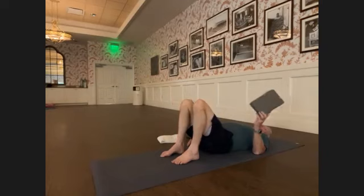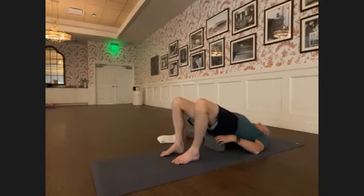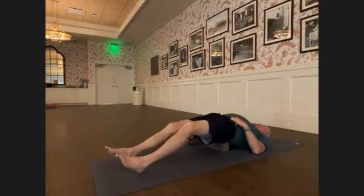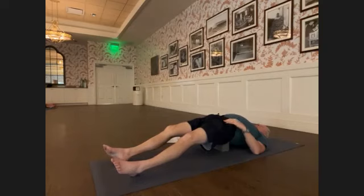This time, use the block, if you wish, underneath your sacrum, the highest way you feel comfortable. And you don't need to use the block. So on an inhale, lift up, place that block underneath your sacrum. The long dimension of the block will be left to right, lower down. And if you feel stable, walk your feet forward. They can be close together, far apart. And then just let your feet fall wherever they go.